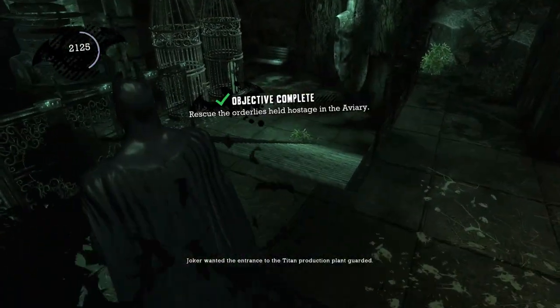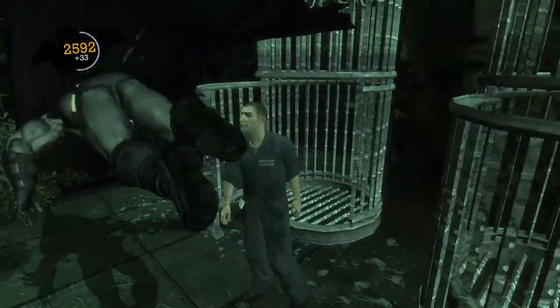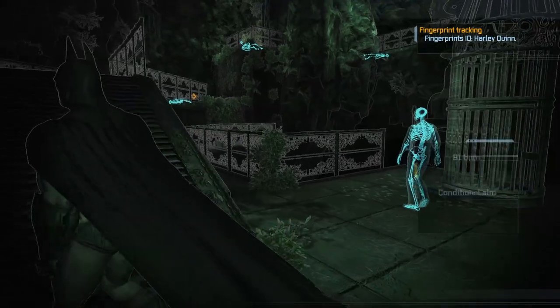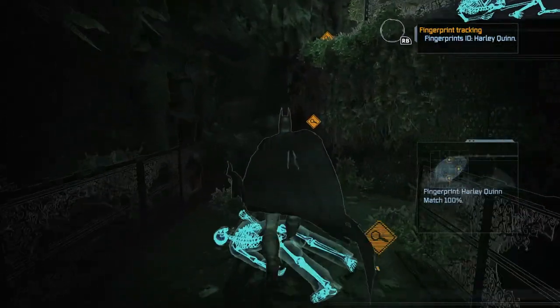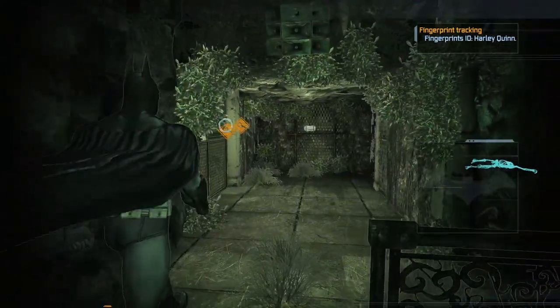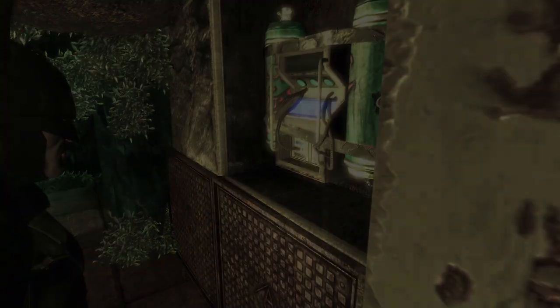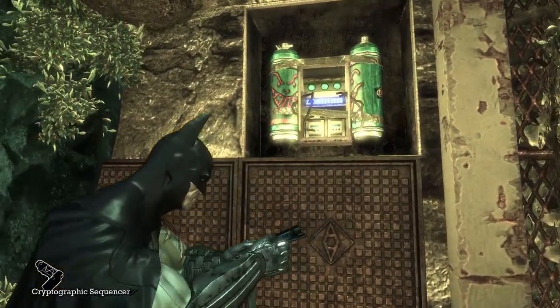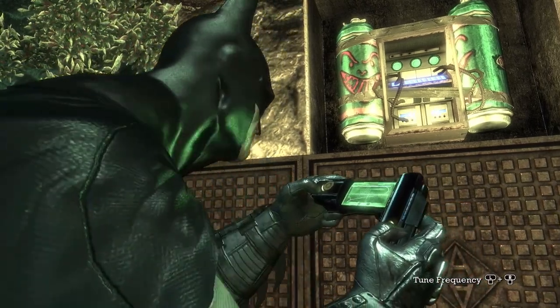Joker wanted the entrance to the Titan production plant guarded. I should pick up Harley's trail again so I can find it. Hello? Harley, where'd you go? So she went this way. Oh, it's a door. No, it's not. It's another bomb thing. Let's hack it. It's gonna be hard, man, damn it. Right there.